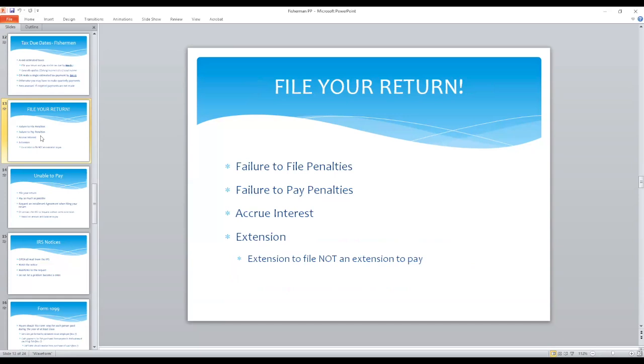Right, if you don't file your return by the due date, and if you have a tax due, usually the due date is April 15th. And if you have a tax due, the payment is actually due that day also. You may file an extension to October and file in October, but if you have a balance due, they're going to go back all the way to April to start penalizing you, because the tax is actually due on April 15th.